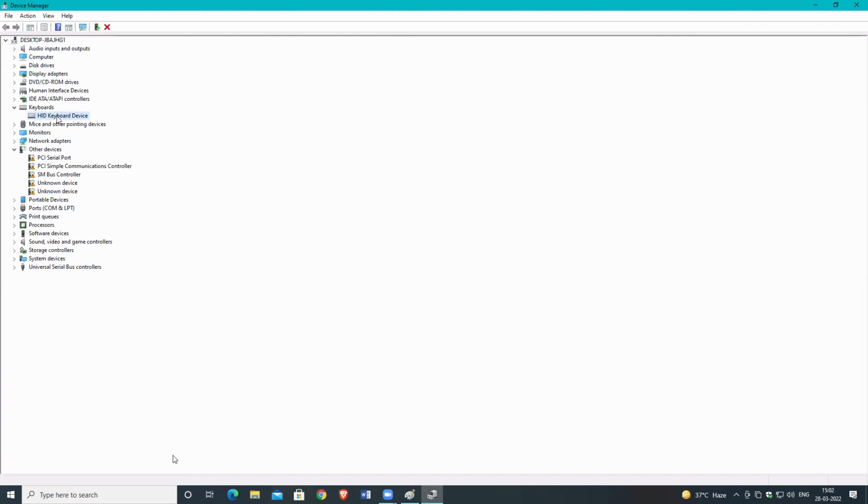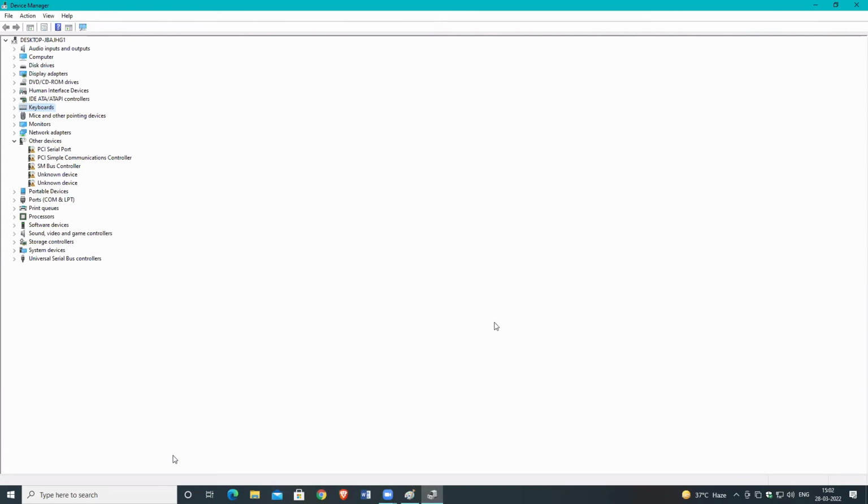This is the driver for the keyboard. If the keyboard driver is not present, it means I can't use a keyboard. First, I need to install the driver of the keyboard.